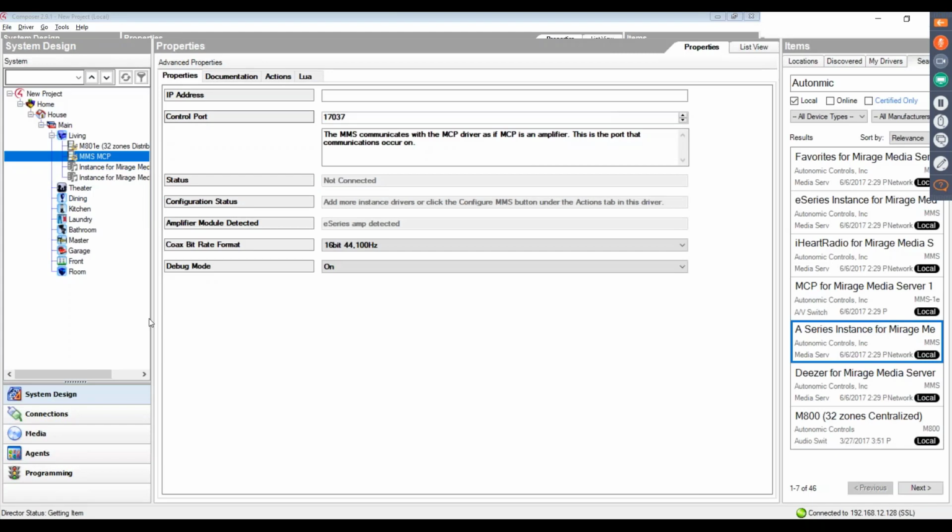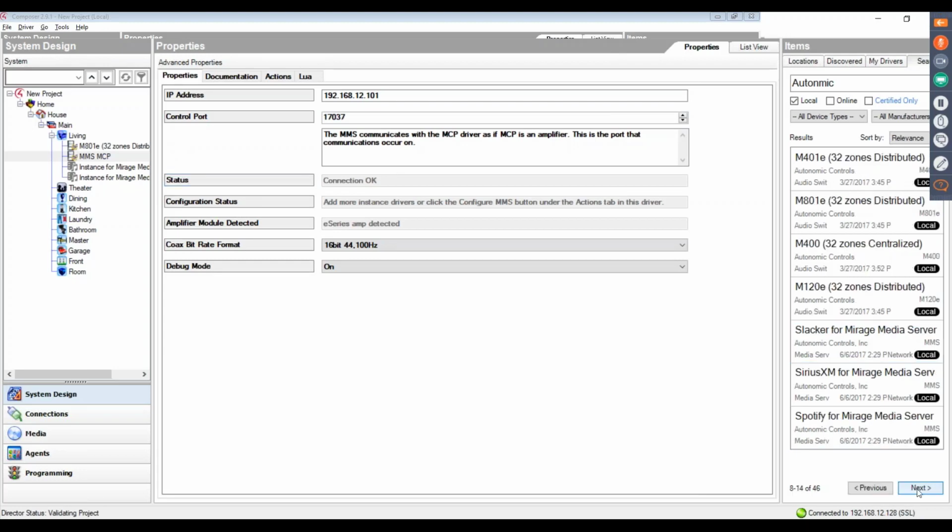Okay, we're going to go back to MCP and enter the IP address of our server. And then hit set. Once the status changes to connection OK, that means the C4 system has discovered our server. At this point, we could add the rest of our service drivers.